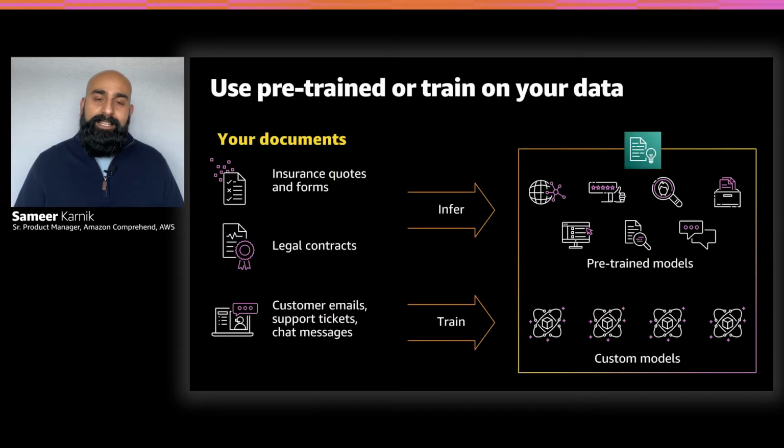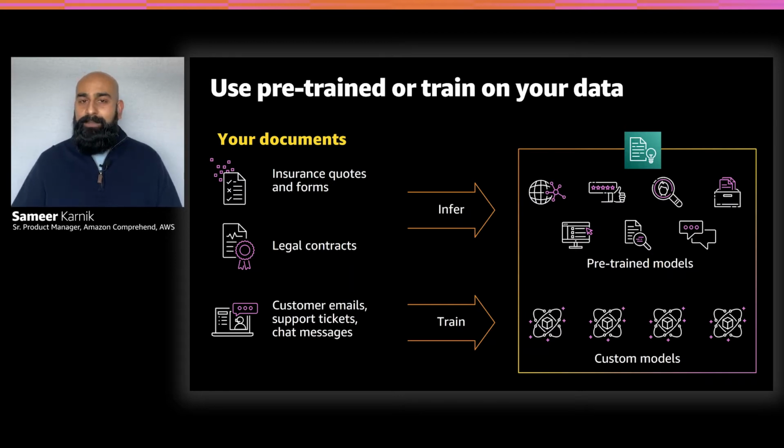So like I said, the document classification and custom NER, these are Comprehend's AutoML capabilities. Sometimes your use cases are just not solved by our pre-trained APIs. You might be looking to pull out information that's very specific to your domain or your organization. That's exactly when you would build a custom model. So for example, if you're looking at insurance quotes and forms and you want to pull named insured, expiry of insurance policy, or coverage levels from a document, you could build a custom NER model to pull out exactly that information.